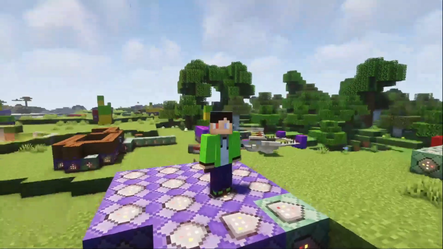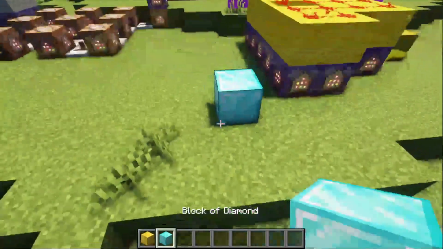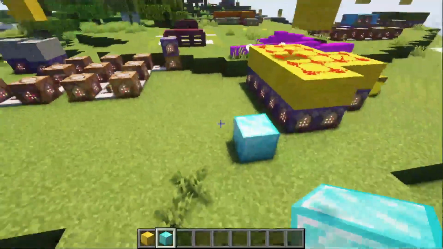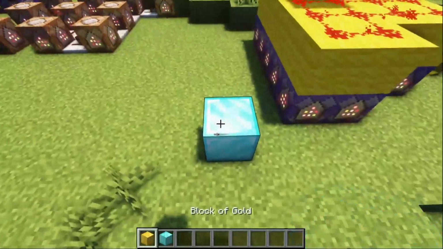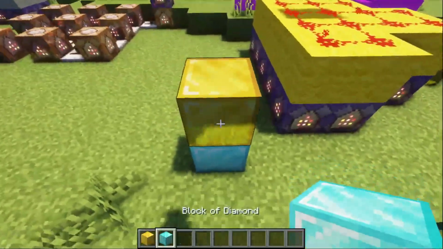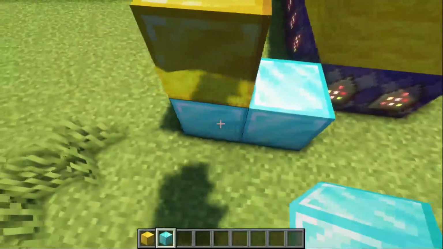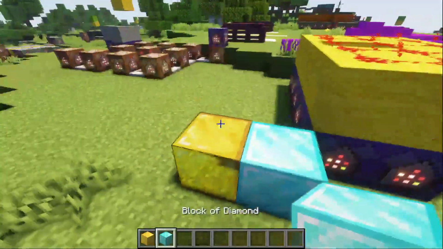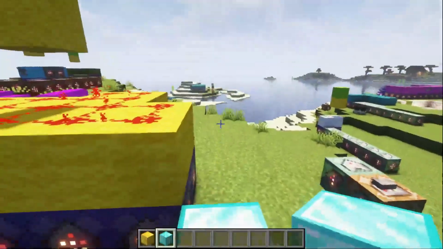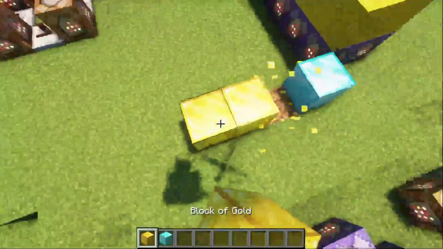hyperspace. And the way I'm going to do it is, imagine this diamond block is the X-wing, and then you do a trigger command, which makes it go into hyperspace, and then it will summon in a gold block, which is going to be like an armor stand. And then the diamond block, the X-wing, will go back 1 block, so the armor stand will get teleported so that it faces the X-wing, and then it will teleport back 1 block at a time.